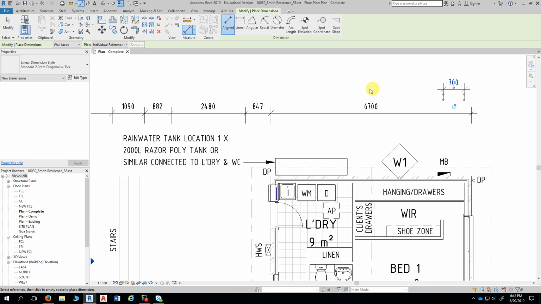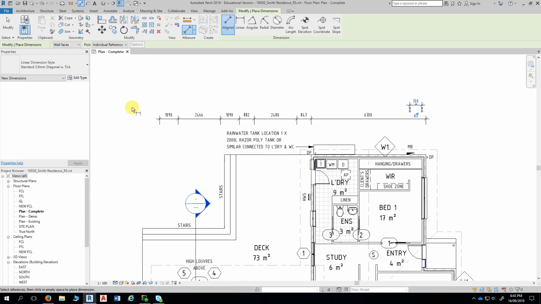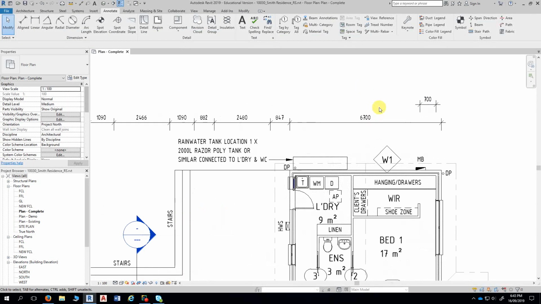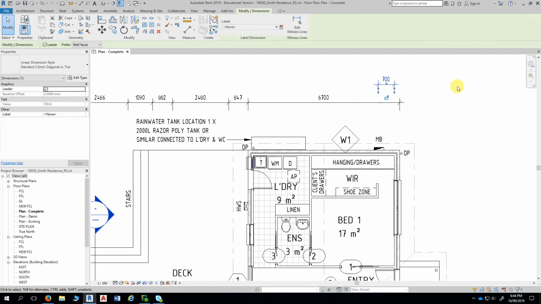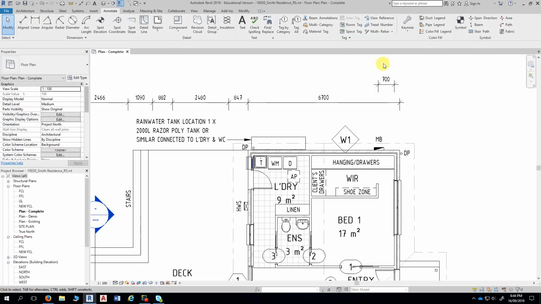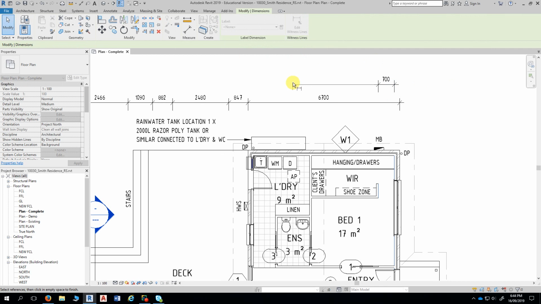Now you can keep going. If you have to create a series of dimensions, you just keep going. But at the end of your dimensions, you'll see a blue dashed line coming out of the left or the right. And when you see that blue dashed line, that's when you click to place that dimension set. Now the thing is that if you inadvertently stop there, but your intention was to continue with other dimensions, you must select that dimension and then click Edit Witness Line and then keep going.